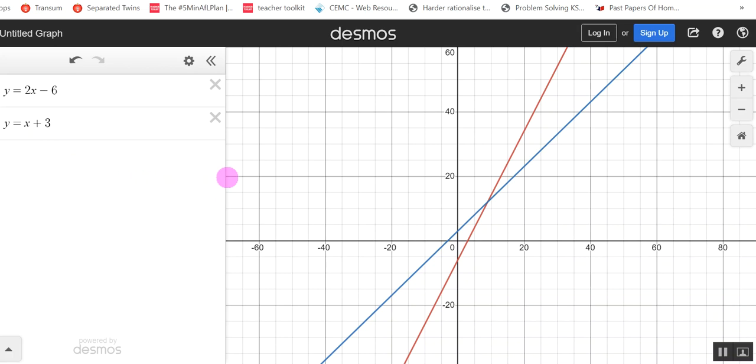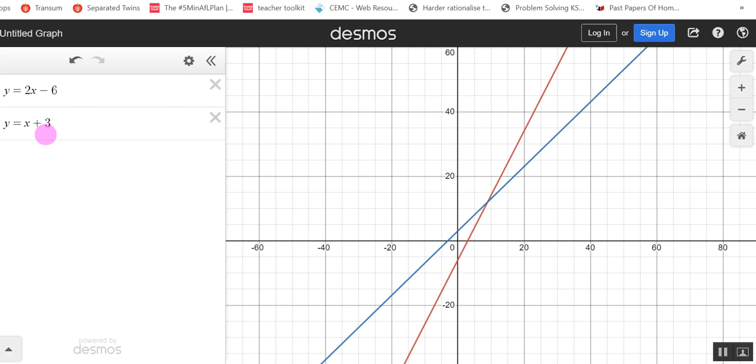It goes up 2 for every x. The y goes up 2. Matthew, what were you going to say? I was going to say that the 2 is the speed at which the battery travels. Yeah. So this one's going up 2% every minute, for instance, but this one's only going up 1. So this one is definitely going to go up quicker, right? This one starts at -6. Doesn't make a lot of sense with battery charging, but we get the idea.